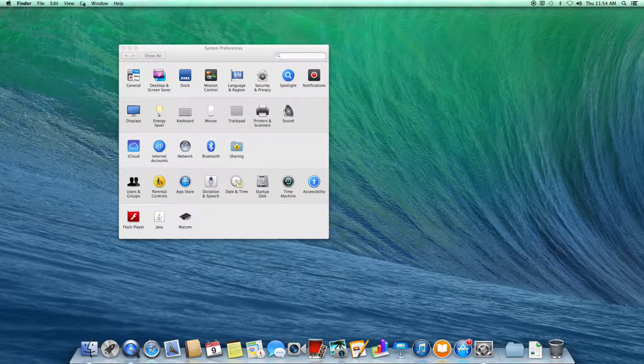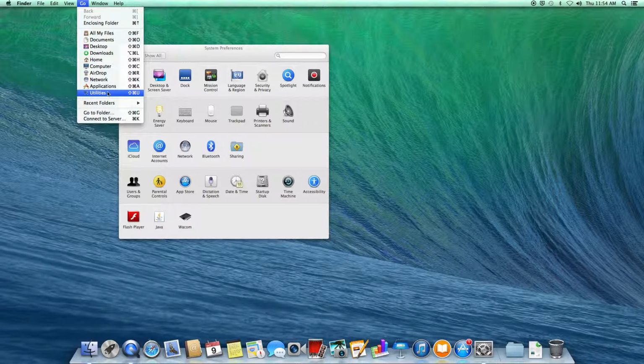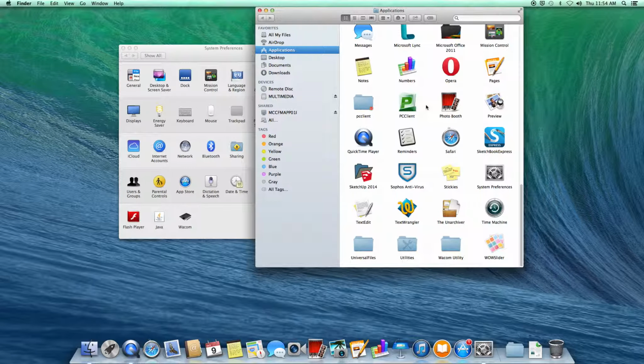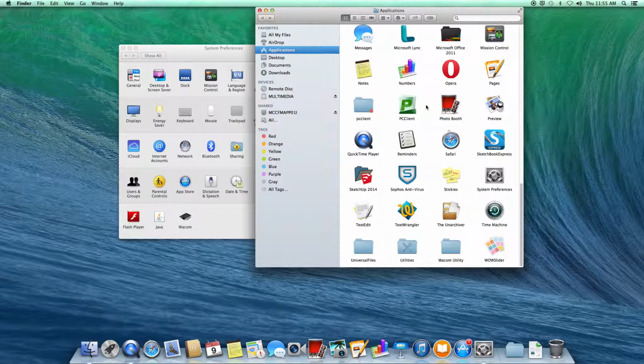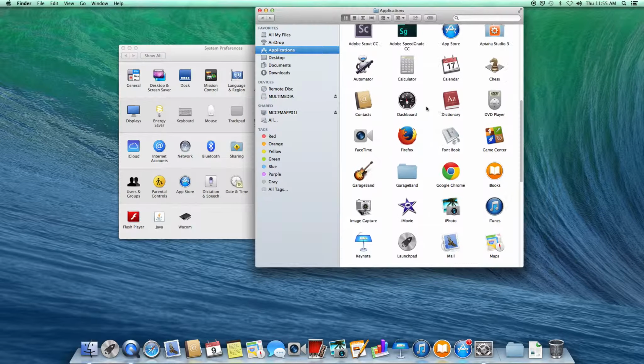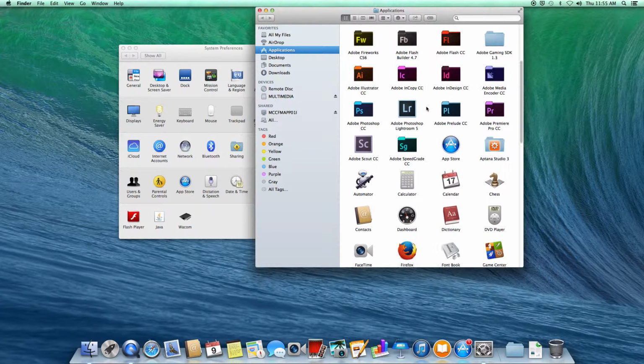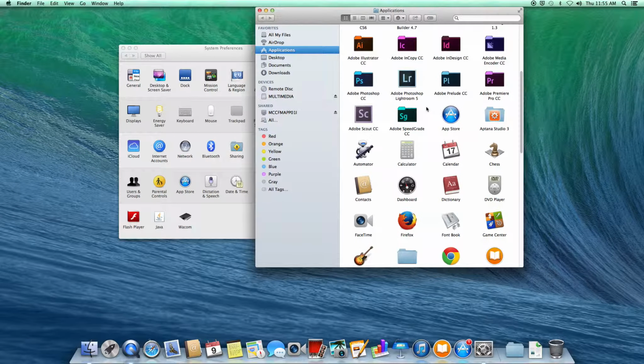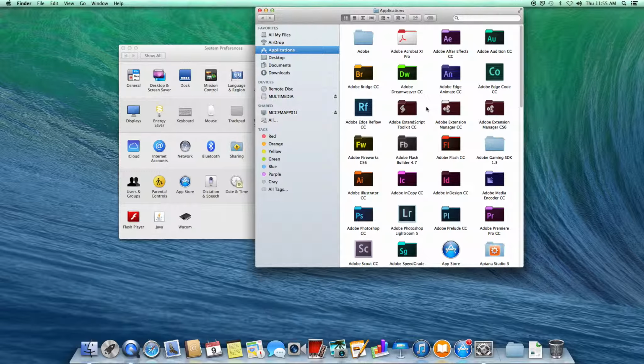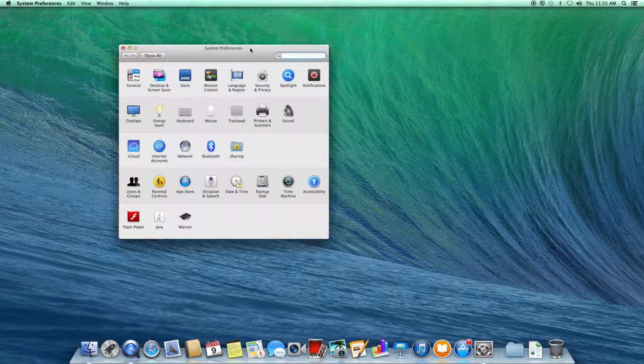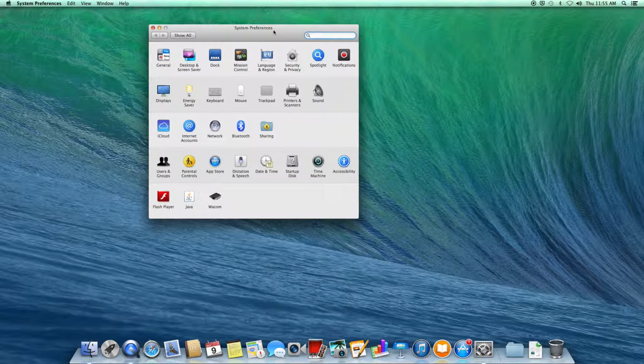If I were to, for instance, go into the applications folder and I need to scroll, when I scroll up on my mouse, nothing happens. When I scroll down on my mouse, everything goes up. Now, you might think this is a natural way of doing things, but if this is not the way you like to have your mouse, if you want it to go down when you scroll down on your mouse, then we can change that. In addition, the Mac mouse doesn't automatically have a right click, but we can set it up to have one.